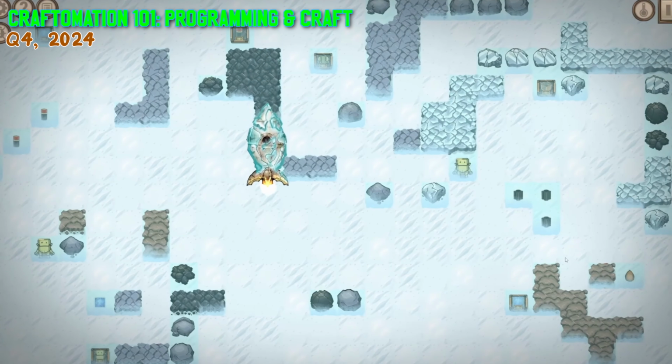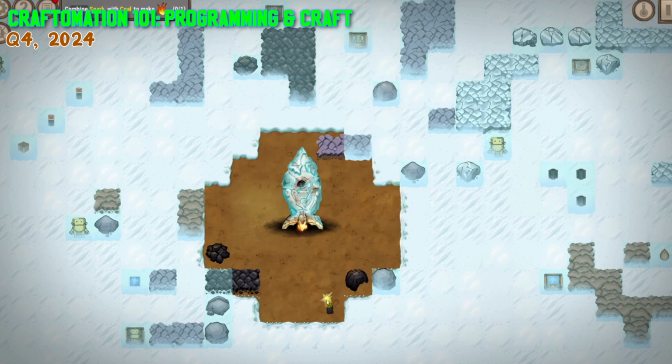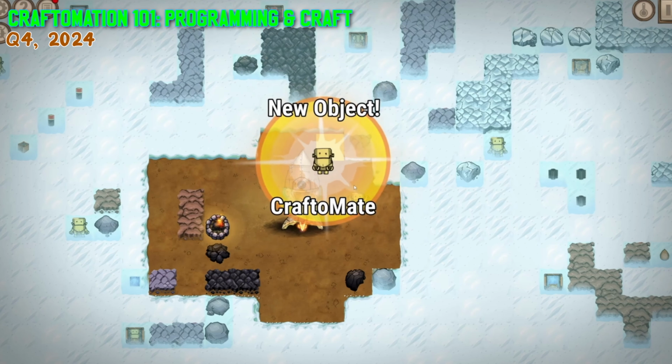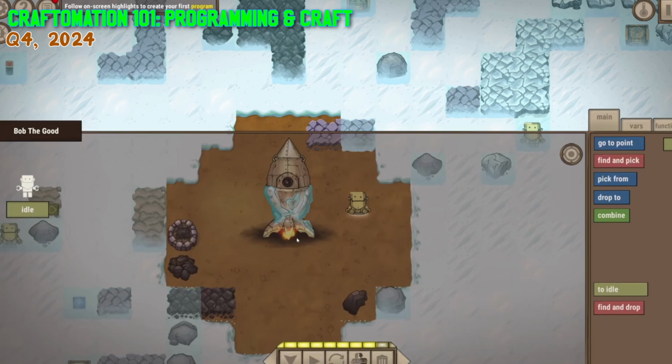The ship lands and so my watch begins. Early on, it's a bit of a tutorial start, which is telling us to mine and combine stone. That gives us a spark which we can combine with coal to make fire. And fire will melt our frozen ship, giving us a bonfire that we can then light with fire, melting more of the snow around. And thusly, our first craftmate is born, Bob the Good. Combining stone and coal gives us a coal brick, which is there to feed Bob the Good and give him energy. And this is where coding begins.